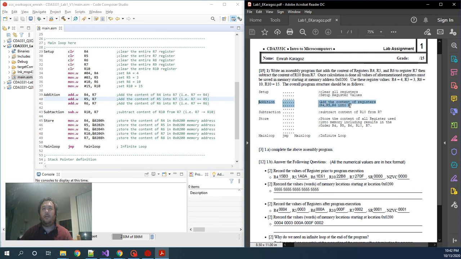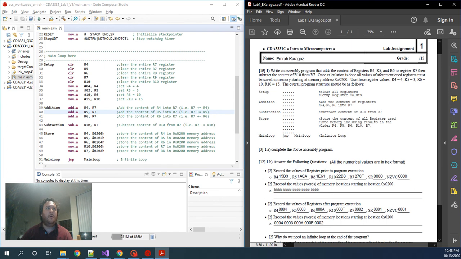Then we will do the addition, then the subtraction, and then we will store the values of R4, R5, R6, R10, and R7 to the memory, starting from the 0200 address, and we will add the infinite loop in the end.